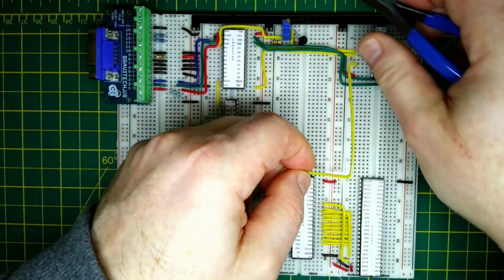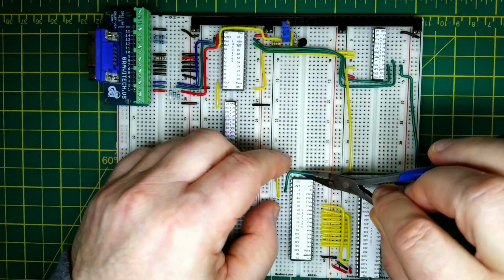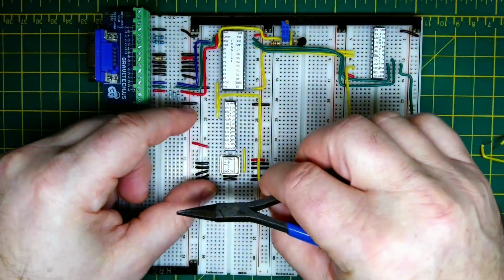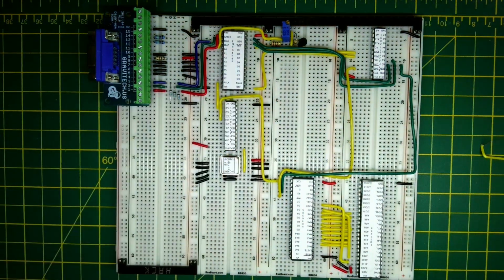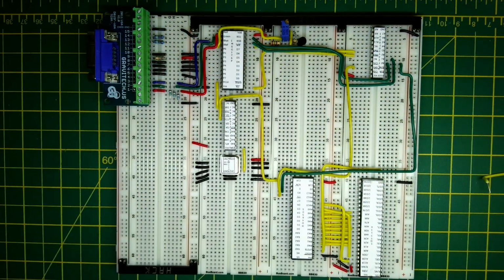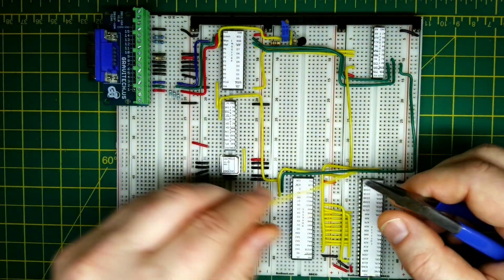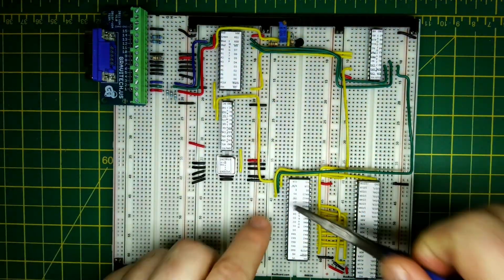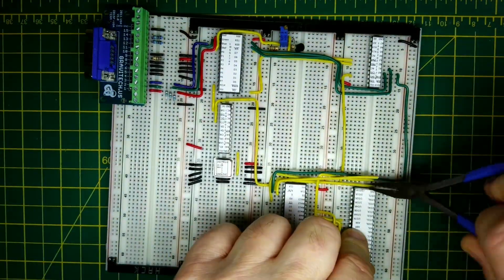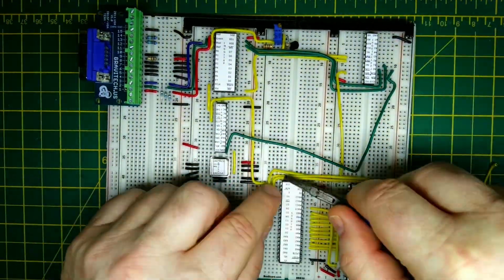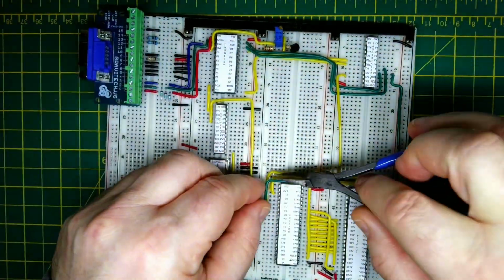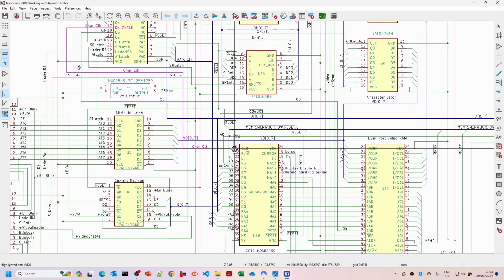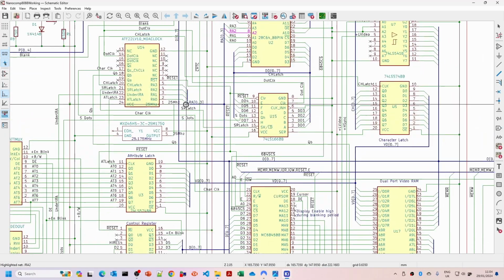So now we're going to put in the chip enable, the address 0, the character clock, and the E signal and the read-write signals. Just a little confusion there about which way around to do it. And there's a reset there as well. Okay, so just check those.